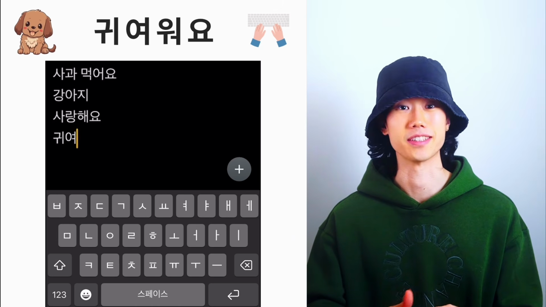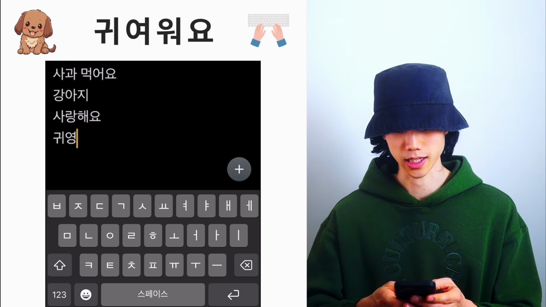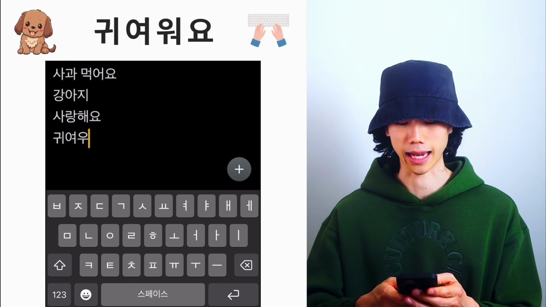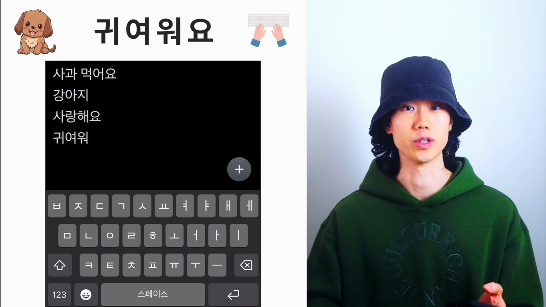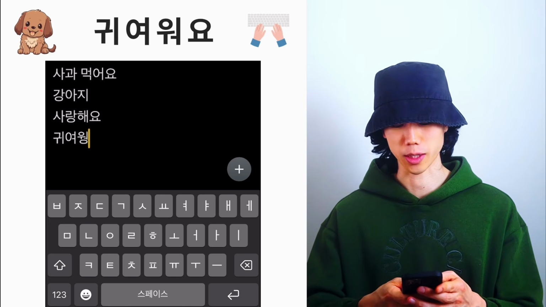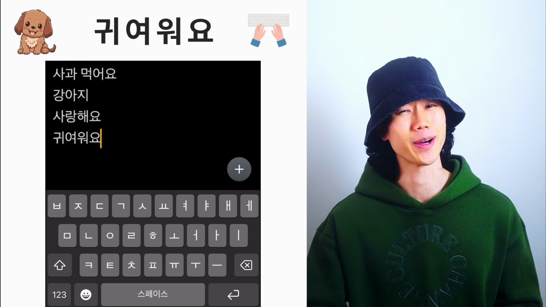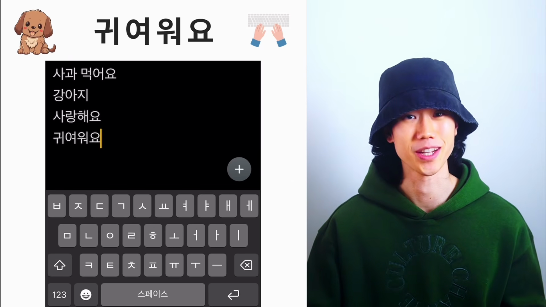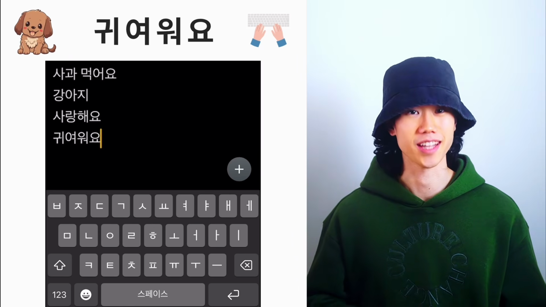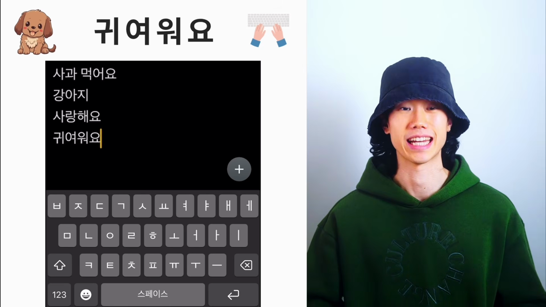Again, there is also a combined vowel in the third syllable, circle-shaped consonant and U sound vowel and 어 sound vowel. So we just typed 워. And the last syllable, circle-shaped consonant and yo sound vowel. So 귀여워요. Cute.